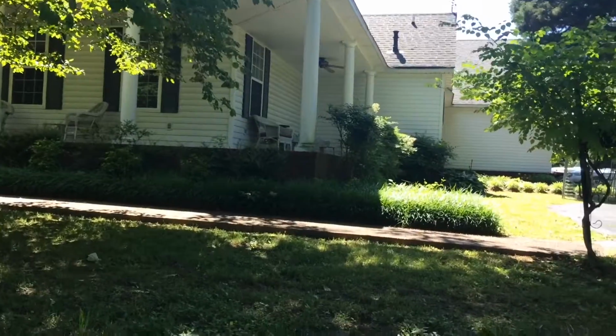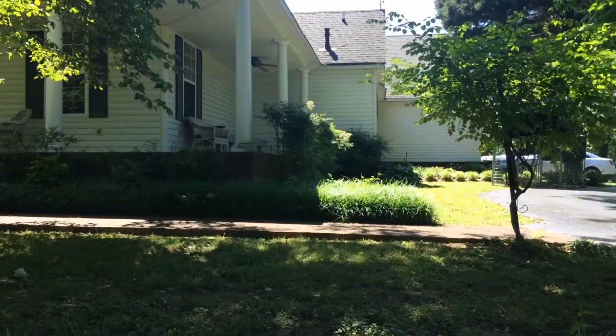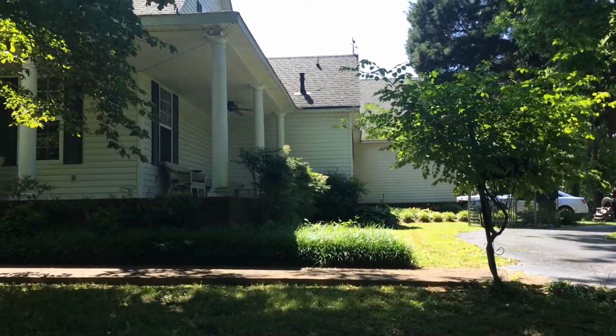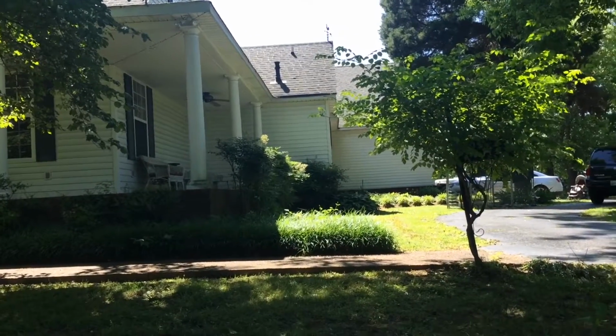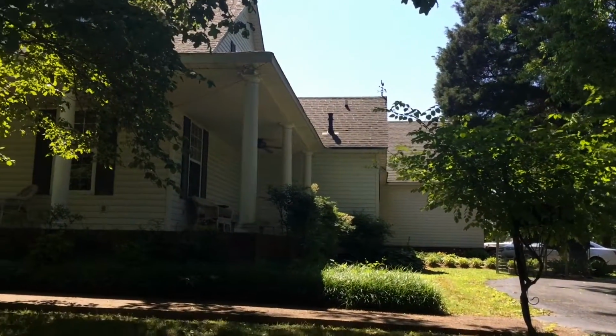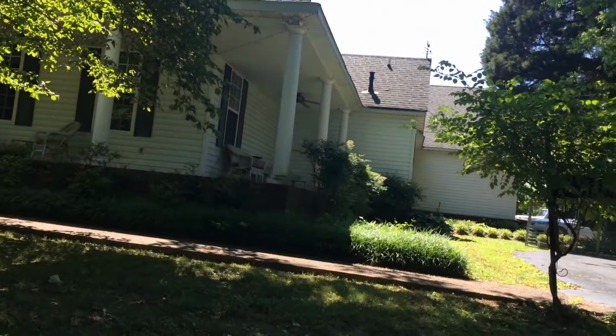This old house, I've been at a few times in past videos, and me and my dad were back in the back of it where the original owner used to be. My brother used to work for him doing yard work and other things, and they used to find arrowheads in the back. So we went back there, like I said, and we didn't find anything. So I came back to the front.